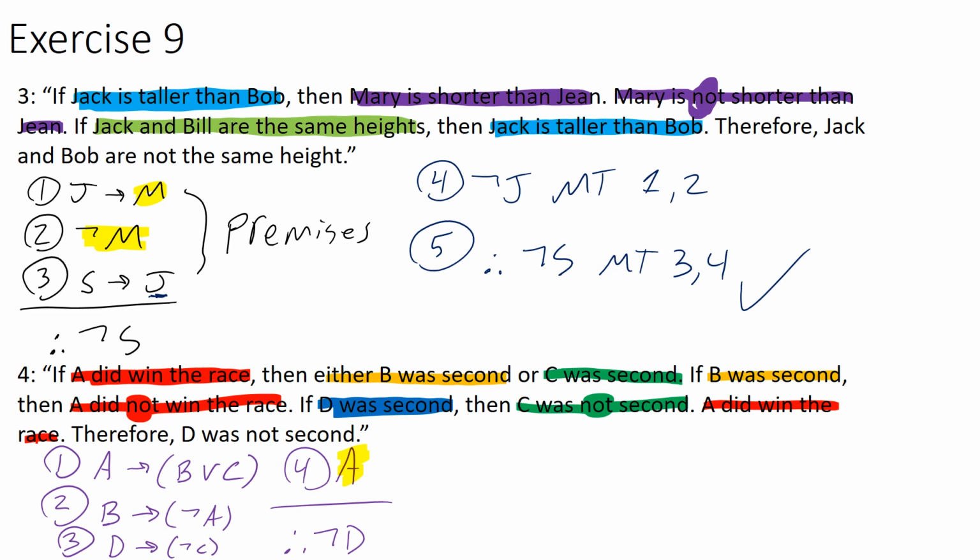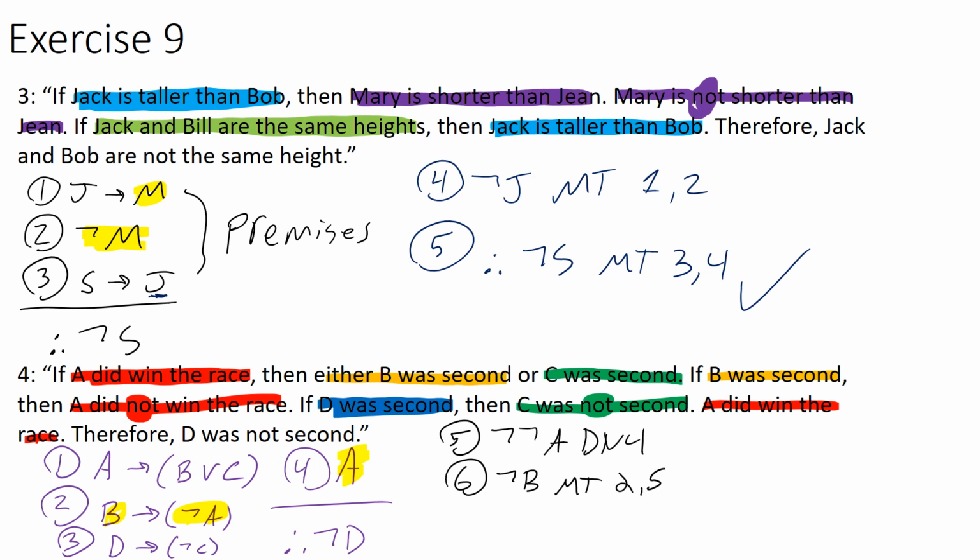We know A is the case. We also see A appearing in the consequent of a conditional, but it's being denied. So why not double negate A to then deny the consequent of a conditional to thereby deny its antecedent? So for line 5, we can get not A by the double negation of 4. And then for 6, we can get not B by modus tollens with lines 2 and 5.